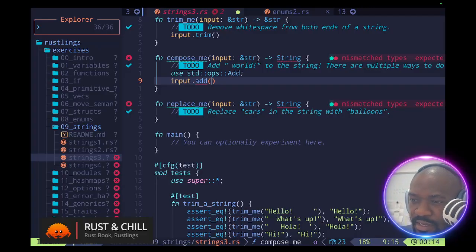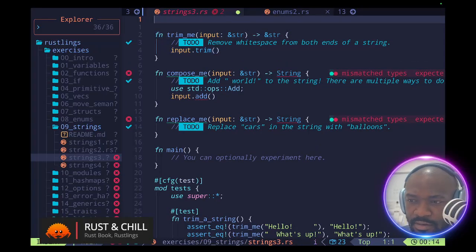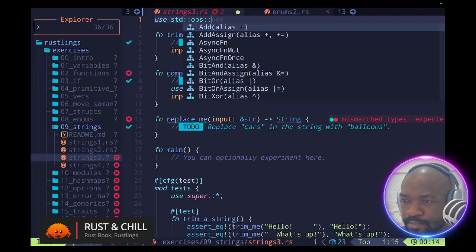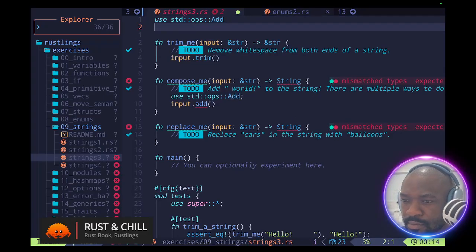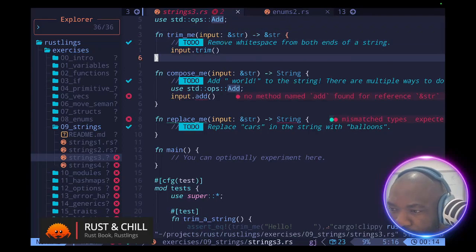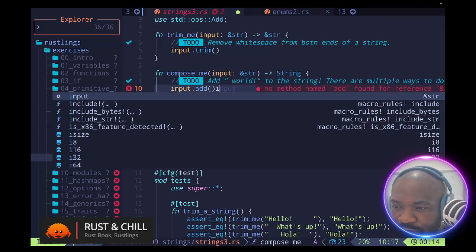Is it because I do that here? Okay, that's imported. Says there's no reference.